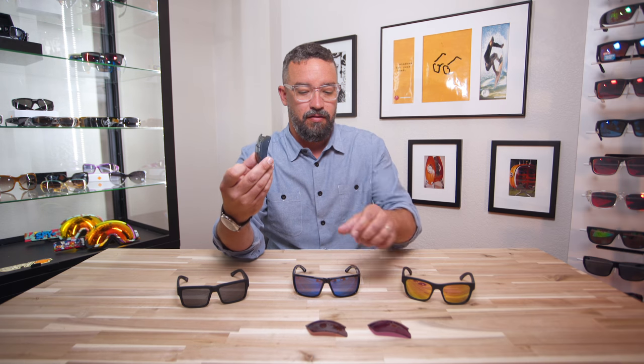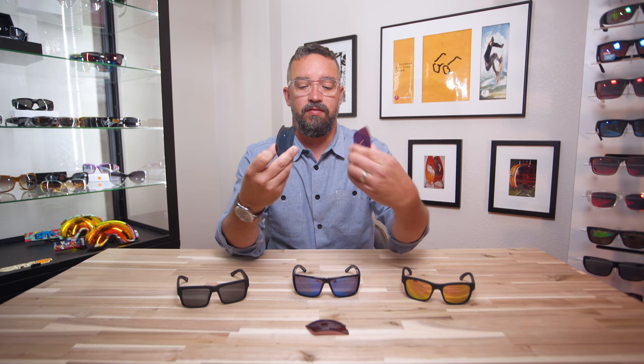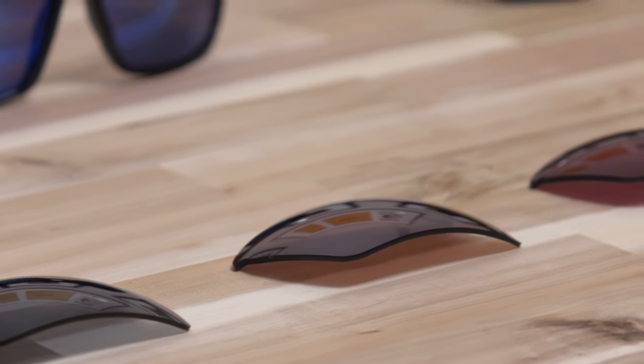We have many options but some of the most common are a gray or gray-green lens, bronze, or rose. You can see here gray paired with bronze paired with rose. What's important about the base tint is how it affects what you experience when you put the lens on. A lot of people think a rose tint is going to be a lighter experience, and it usually does feel lighter even if it's not letting in more light. On the opposite end of the spectrum, a gray or gray-green is going to give a cooling effect. It won't be as vibrant, yet it's still traditionally letting in the same amount of light as all the other lenses.